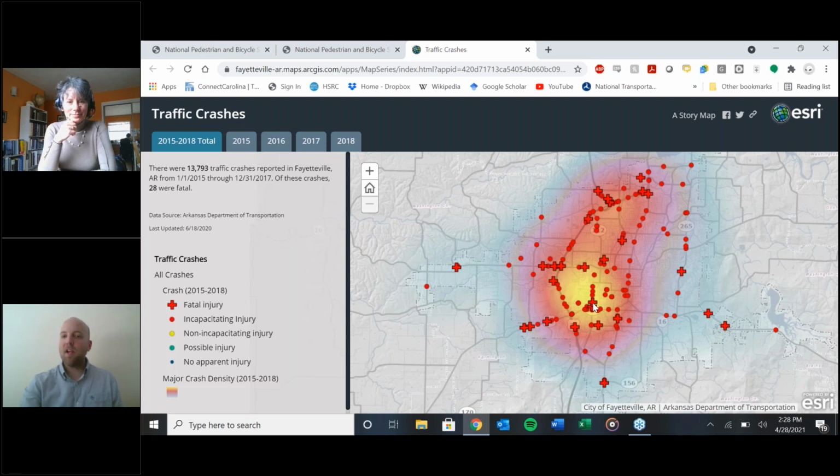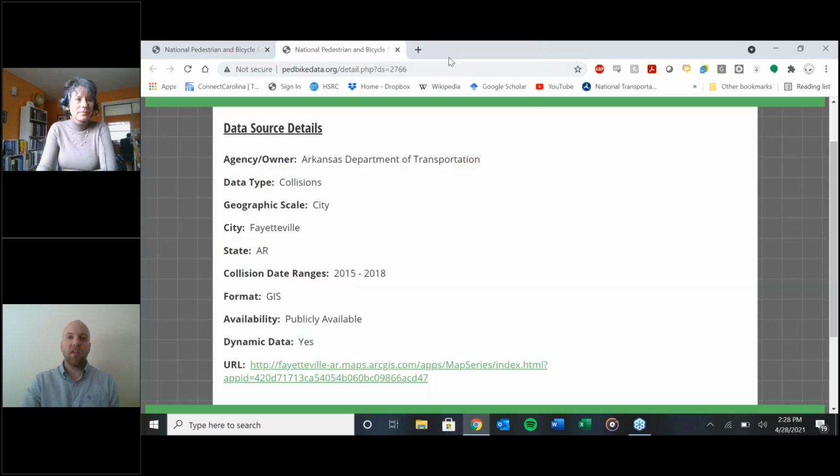And if you have used GIS, you can zoom in, you can zoom out, you can check your layers, you can look at notes. This tells us lots of fatal crashes. A way that you might use this, just for those who are curious, is to look at where are my fatal crashes concentrated. This could be kind of thought of as a heat map. So we see, along these what look like big corridors is where we're seeing a lot of fatalities. That may give you some idea of areas to inspect. So that might be one way that you could use this website for searching.